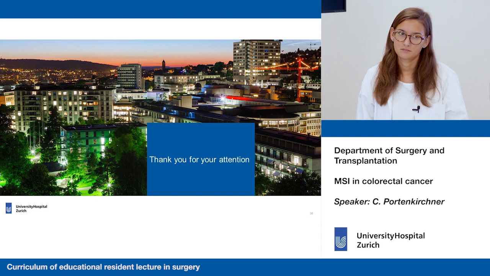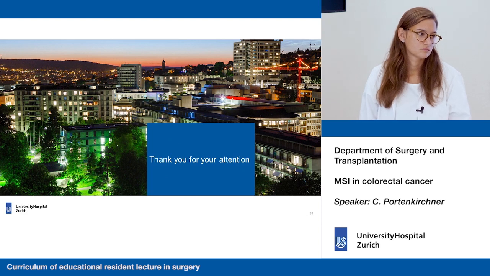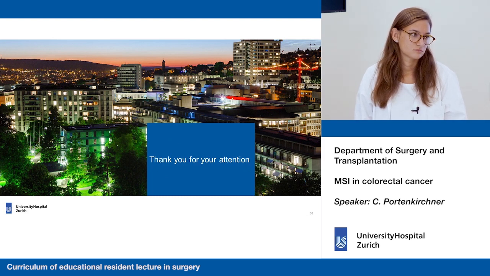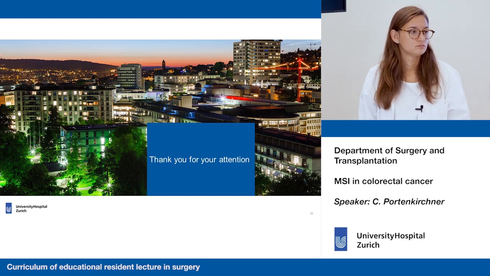Is there anything known? Well, the sporadic microsatellite instability has a four times higher incidence than Lynch syndrome. Of the 15% of patients with colorectal cancer who have microsatellite instability, 12% have the sporadic instability, and 3% have Lynch syndrome, the germline mutation. So the incidence is much higher, the probability that you have only a local mutation in the tumor than having a germline mutation.